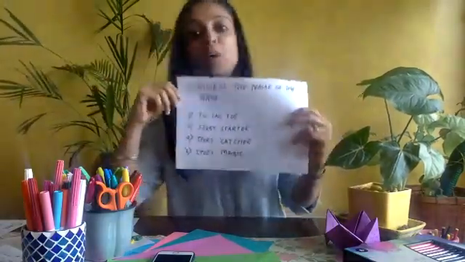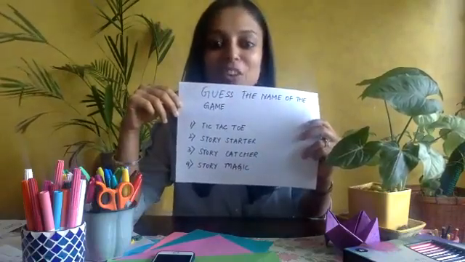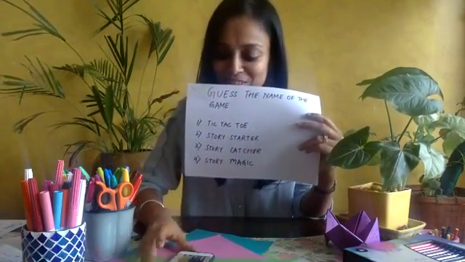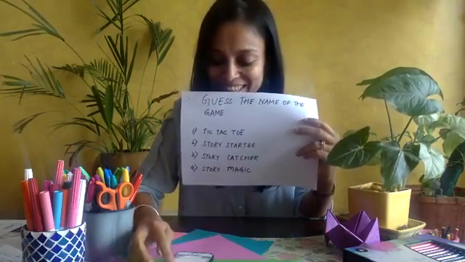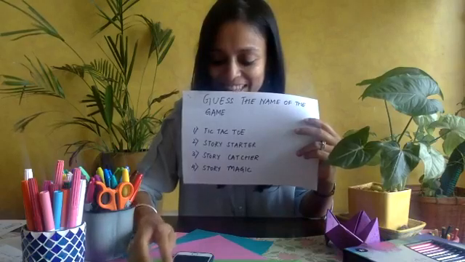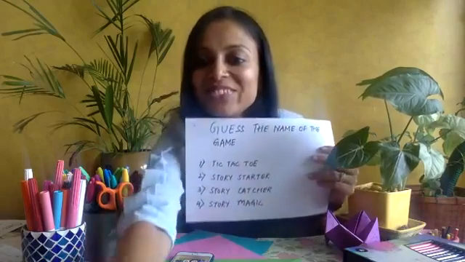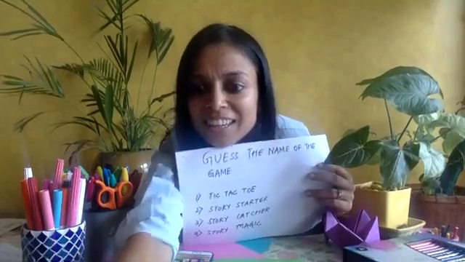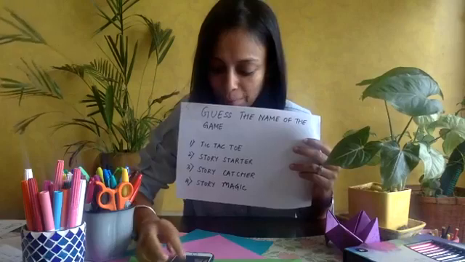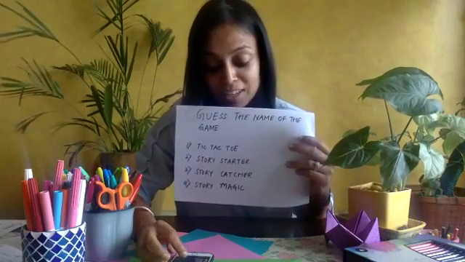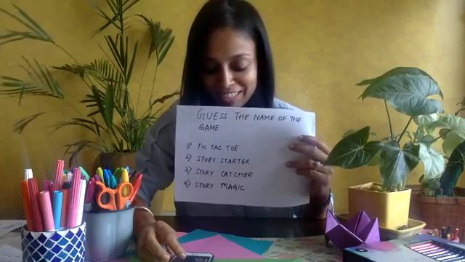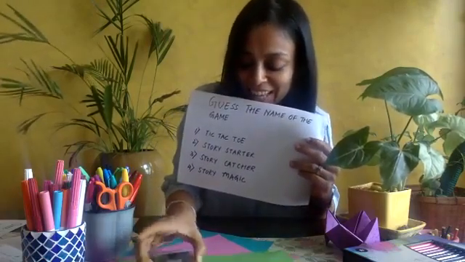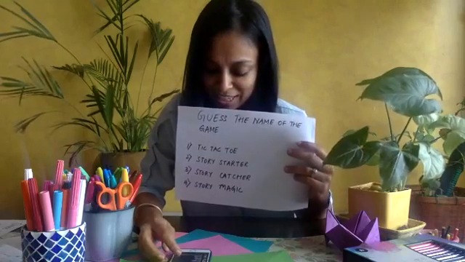Okay, so let us stay in front of you for a bit. So tic-tac-toe, story starter, story catcher, and story magic. Let me go back to the comment box and see who's doing what. Okay, let me try and see. Chavi says story catcher. Kavita says story magic. Shubhra has just joined.